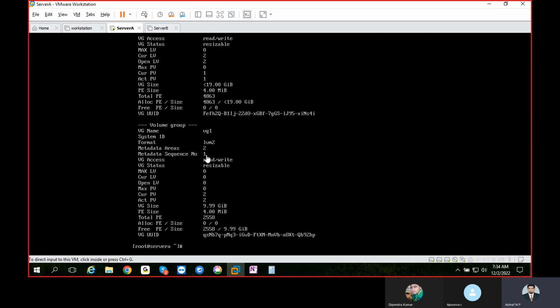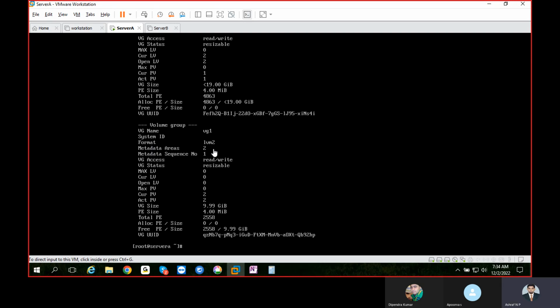Here, in this case, there are two PVs, and both PVs are added to the VG. Every technology will have a technology-based stamping seal, which contains the metadata. So the VG will have its own metadata.